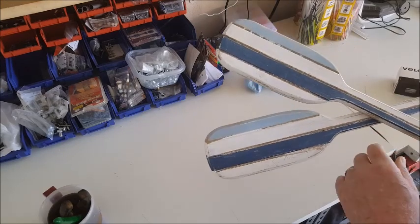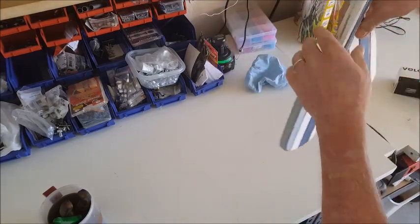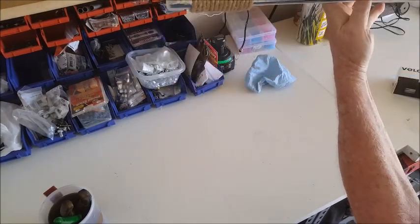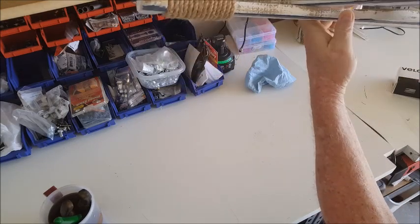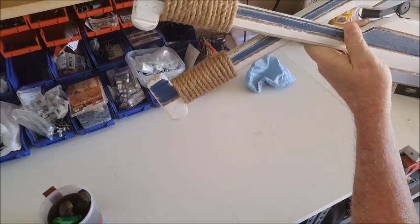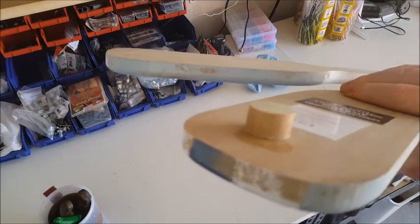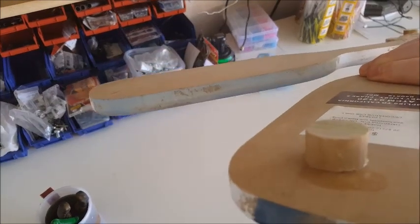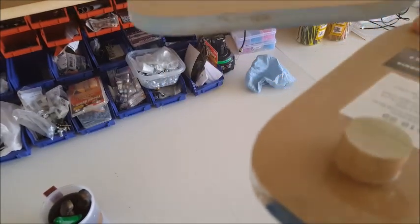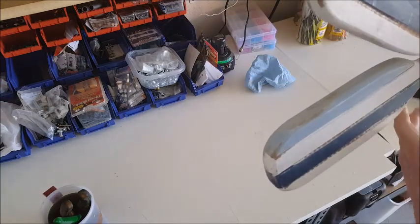She wanted to hang it like this or that — figure it out. Because one of these oars is mounted on the other, it will wobble against the wall when you hang it up. To fix that, I glued on these little pieces of dowel — pretty good-sized pieces — clamped and glued them on there. They don't have to be industrial or anything because they're just going to hang on the wall.